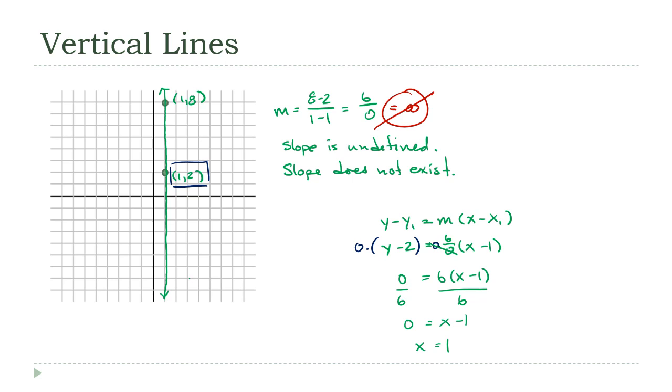So what do we take away here? Well, first notice that this was the reverse of what we saw with horizontal lines. Horizontal lines always ended up with one variable, y equals a number. Vertical lines always end up the same way, but with x as the variable: x equals a number. And again, just like we saw with the horizontal lines, this number here is the same as the common one in our 2 points.